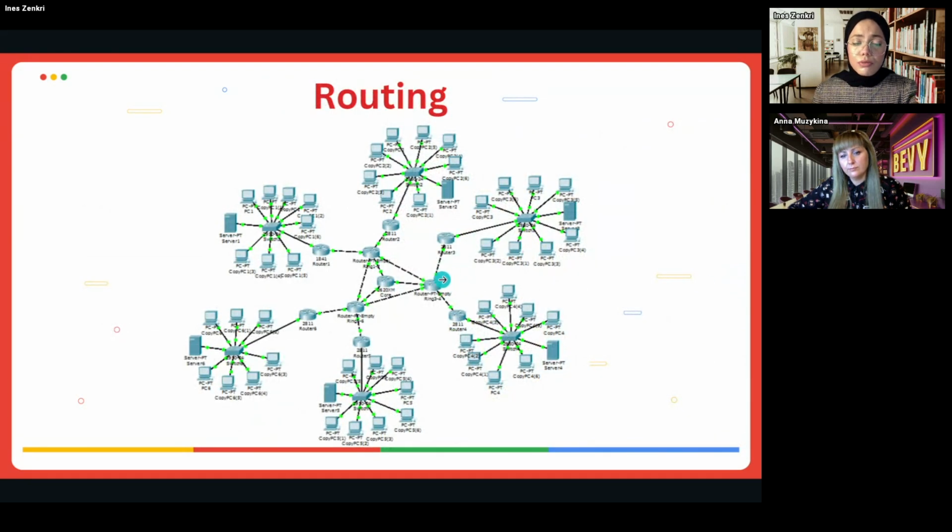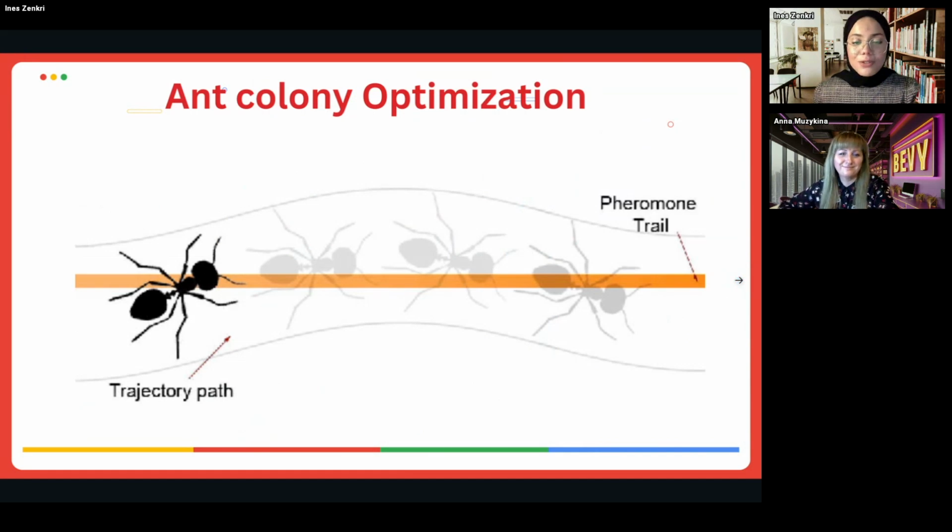For example, if we are transferring packets, we always want to use the shortest path possible. So weighted graphs are very highly implemented when it comes to routing. And surprisingly, even in nature, we use weighted graphs. When an ant finds food, it leaves a trail of pheromones, and other ants choose the path based on the strength of the pheromone trail left by the ant, for example. And this is how they do it.